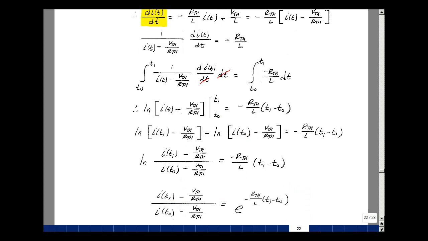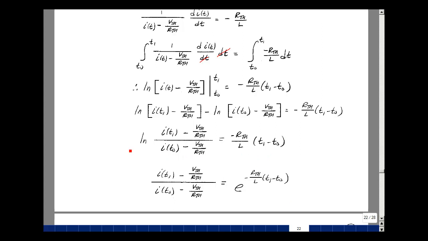As we mentioned for capacitors, when you have a difference of two natural logs, you can express that as the log of their ratio. Log of this term divided by this term would be the log of their differences. Just bring this term over here. Let's get rid of the natural log. Raise this to the power of e. E raised to the natural log is just the argument itself. And I can say it's this term also over here.